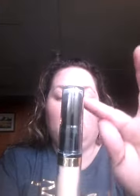Our powder actually comes with a brush attached, and there's a little filter in here, and you can see how it's really loose in there, and then you just hit it on your hand and get whatever you want down in there. And then when you put it on, let's see if I can get the lid off, you can push the brush up like this. You can push it down and make it really loose. And I'm actually going to hit my T-zone. Especially under my eyes to help with crepiness. My face is definitely crepey after being sick.